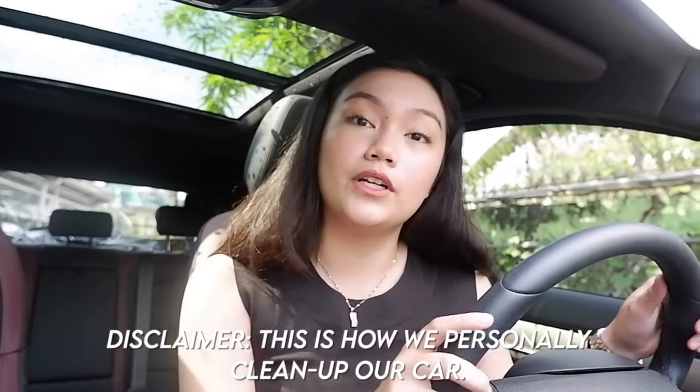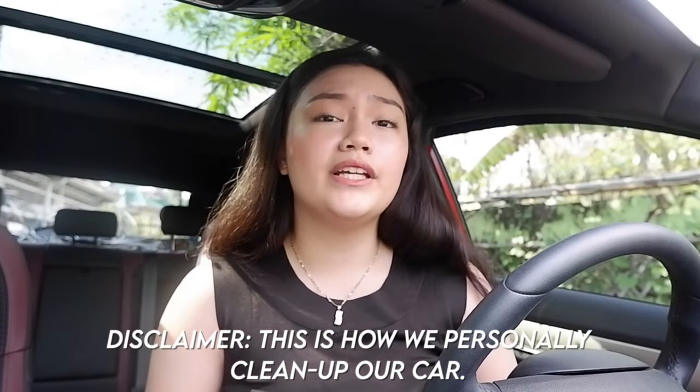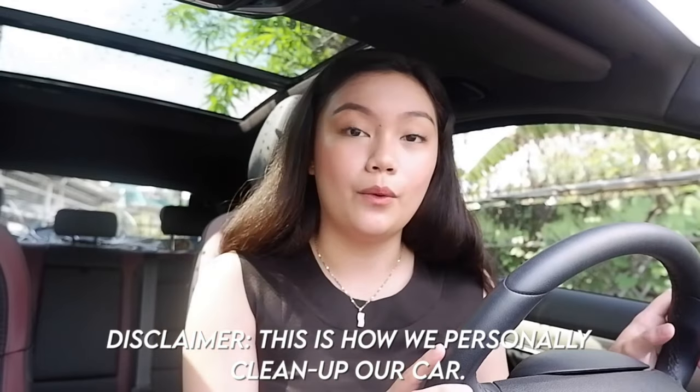That's why we carwash at home, specifically my dad, because I don't really do the carwashing. If you see me washing in this video, it's just for the camera — my dad and my kuya are the ones who actually washed the car. Disclaimer: this is how we personally clean our car. If some things we do don't align with what you prefer, that's totally fine. This quick 1R cleanup can only be done if your car is waxed; if it's not waxed, you'll need a proper carwash every now and then.